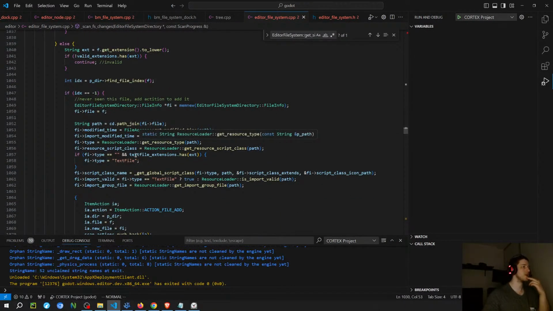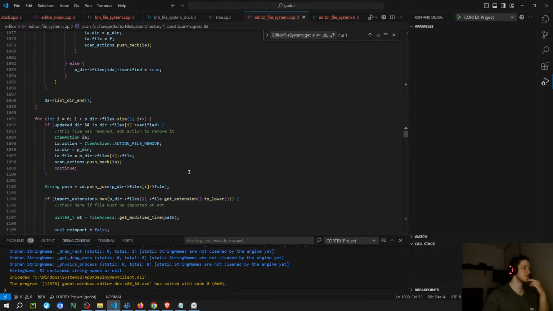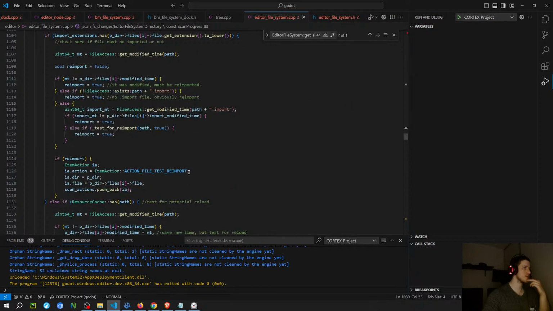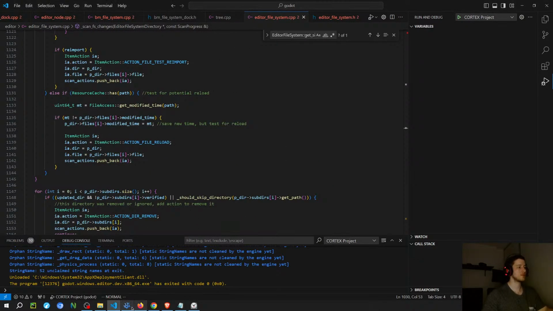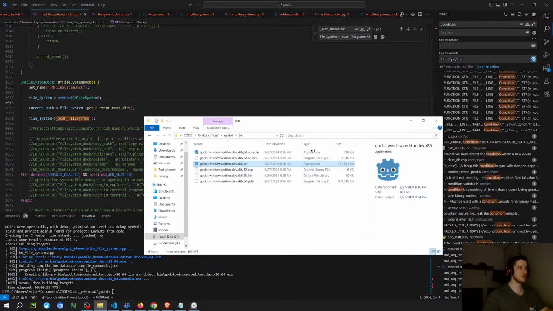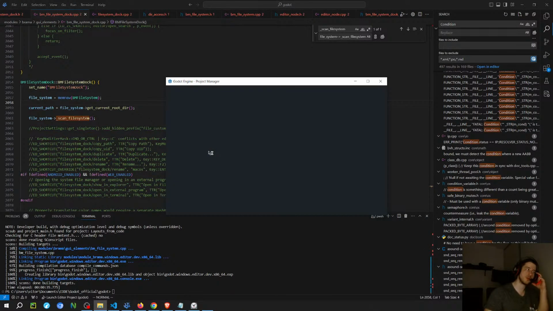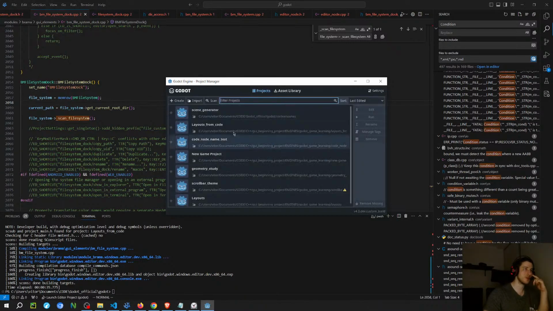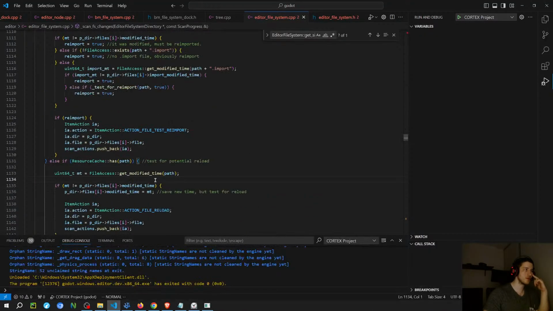But those are the main functions. I think I already tested. So I'm gonna open here. It's probably not gonna have changed anything. And then I'm gonna go over with the debugger. Just see if I can.